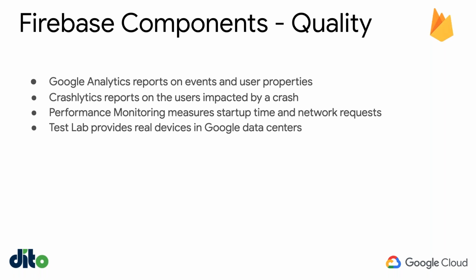Crashlytics tells you that if your application actually crashes, which hopefully it won't, it will tell you how many users were affected by that crash. It'll give you a total number of users that experienced the crash when your application failed. Then we've got performance monitoring, which comes for free really. It measures startup time, network requests, and again, gives you information that you can use to assess how your application is performing, where any bottlenecks are, and where any costs are being incurred.